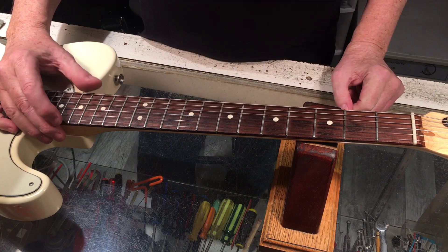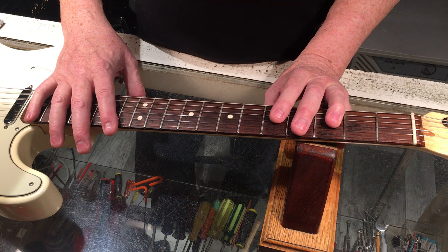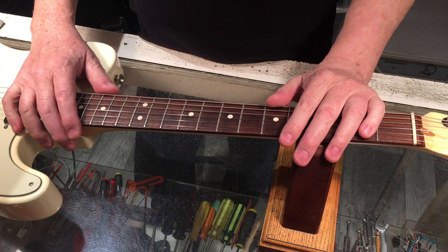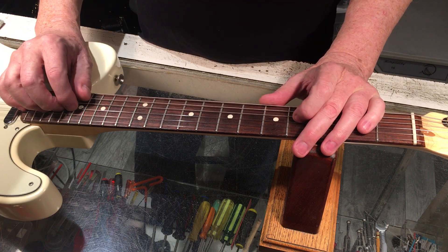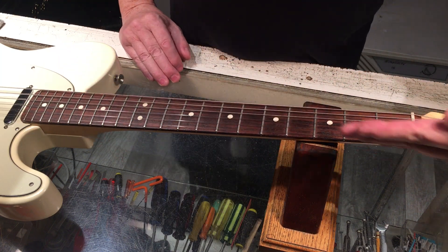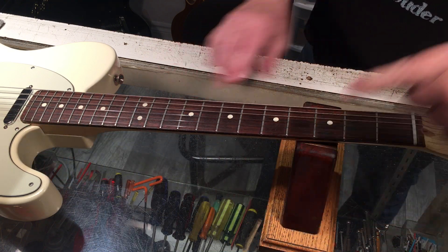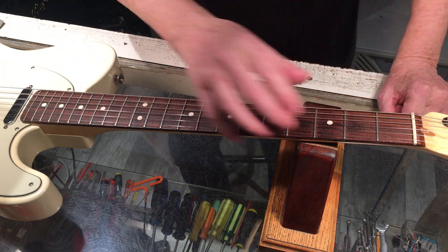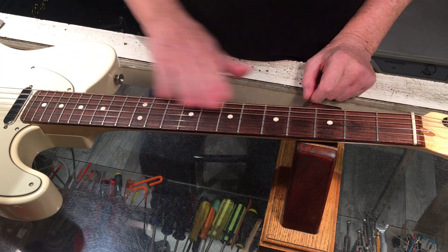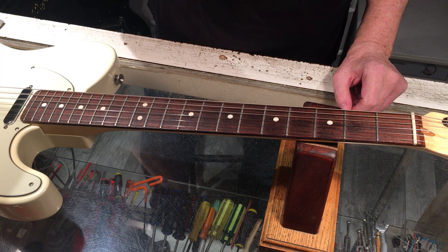This is going to be a little wonky to illustrate so it's more of an explainer, but I have on the bench here a 2017 Fender American Professional Tele — a really nice instrument. I'm just about to do a setup on it and wanted to explain something. My initial assessment: I sighted down the neck from the headstock to the body on the treble side, then likewise on the bass side. The treble side was nice and straight; the bass side has a little bit of extra relief in it according to what I saw.